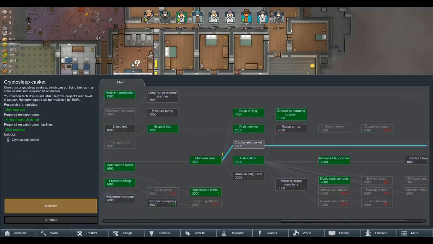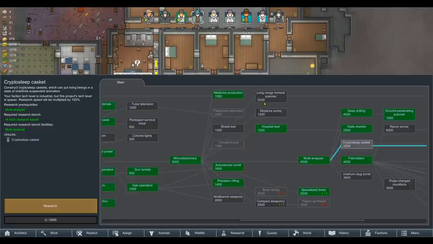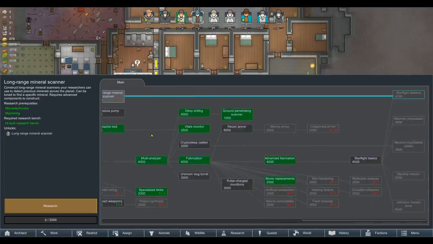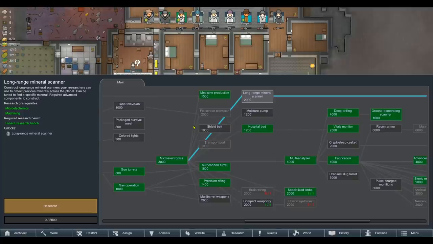Cryptosleep caskets we've got access to anyway, so I'm not going to craft any of those right now. Long range mineral scanner. Can we choose to find a specific mineral? So that's the one that we can keep pinging for infinite resources, right? It might be worth actually picking that one up. So we've got access to all the deep drilling and everything. Now let's actually get the minerals to make that worthwhile.